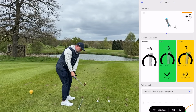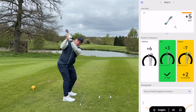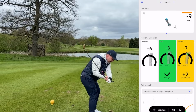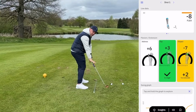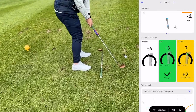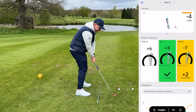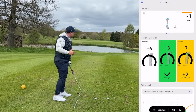And then from there, load up to the top, make sure you're in a nice strong position where that wrist doesn't cup too much, it doesn't bow too much. And from there, feel like I can clear the body out a little bit more. You can see that this straightaway is now in the same position on the way down. The yellow line is pointing down that target line, the club face looking at the ball. And as long as my hips have cleared out and the handle's forward, all I have to do is turn the body to compress that ball.